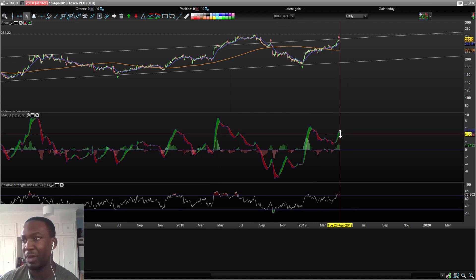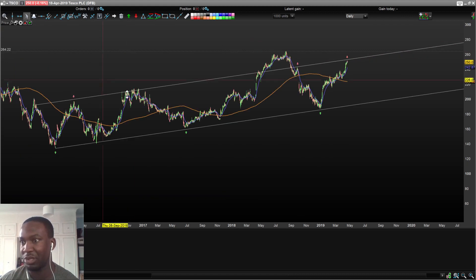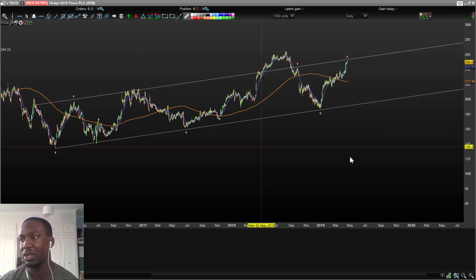On the daily RSI it's overbought, and the MACD is quite overextended as well, so potentially it could come down. In previous instances it only once hit the resistance and came back down straight away — another time it fluctuated above the resistance line for a couple of weeks. It could be two months of just lingering at resistance before coming down. One way to play this would be to short it from the resistance line and take profits before it starts retracing back, so you're not holding it too long.